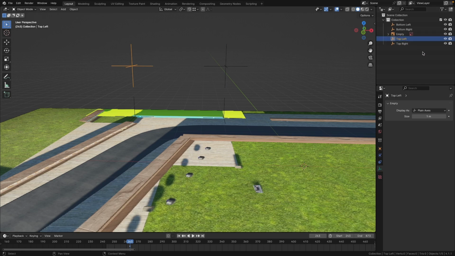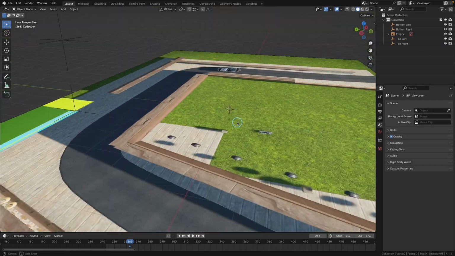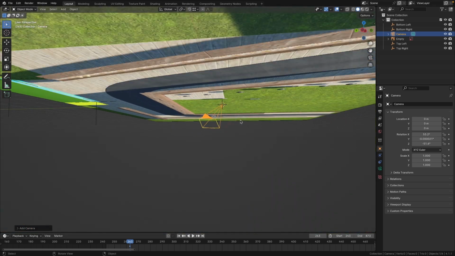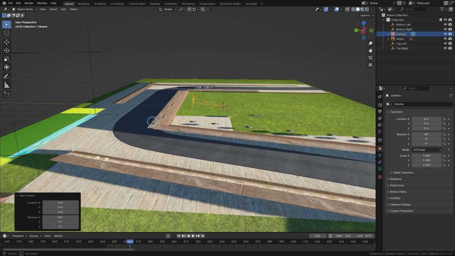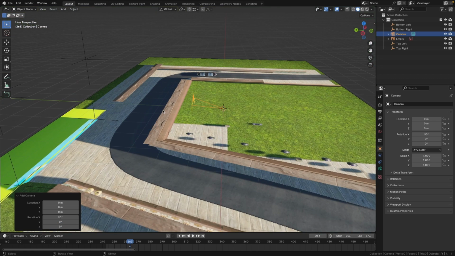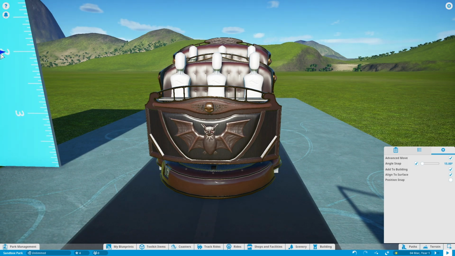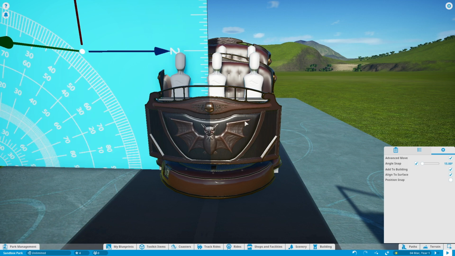Let's get our camera in here next. I'll hit Shift-A and add a camera. I'll come into the Add Camera options and make sure that the rotation is set to 90, 0, and 0. Right now the camera is at a height of 0, but in Planet Coaster, the camera is at the height of the dummies in the ride vehicle. The exact height will vary depending on the ride type and which seat you plan to use for the ride-through, but in this case I've measured it to be 1.9 meters above the ground.